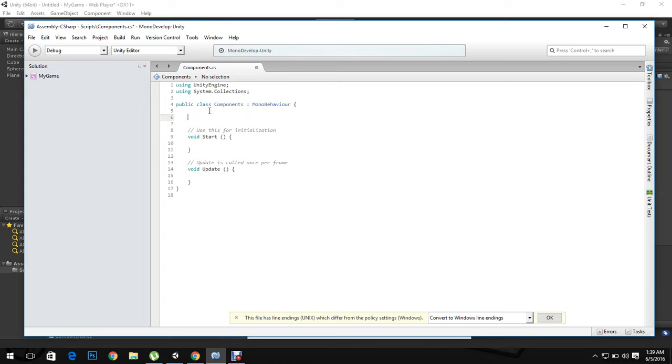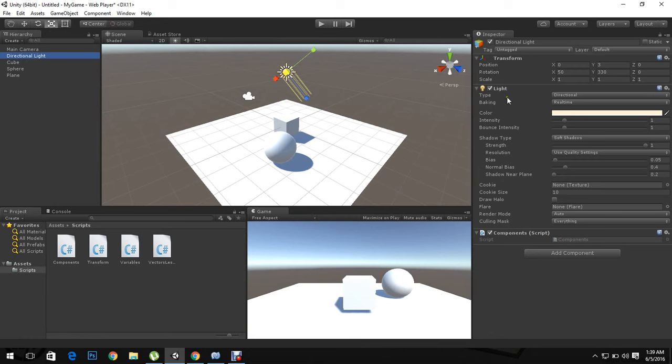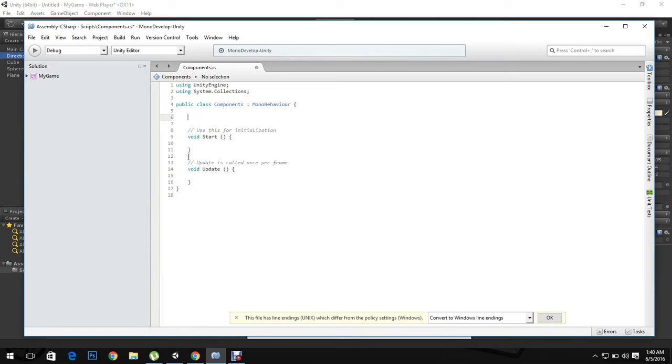So whenever we need to interact with a component of the same game object with which the script is attached, so let's say the script is attached to our directional light and we want to access its own light component, first we'll make a Light object, let's say myLight.